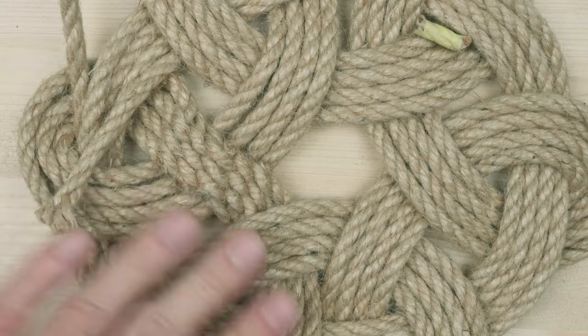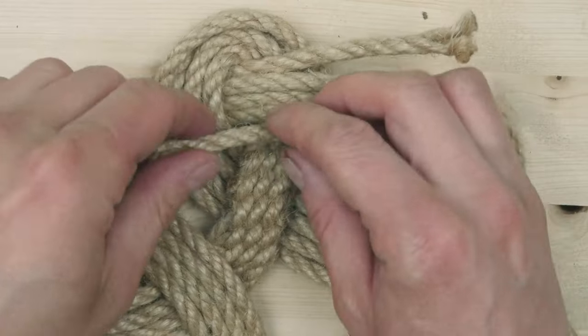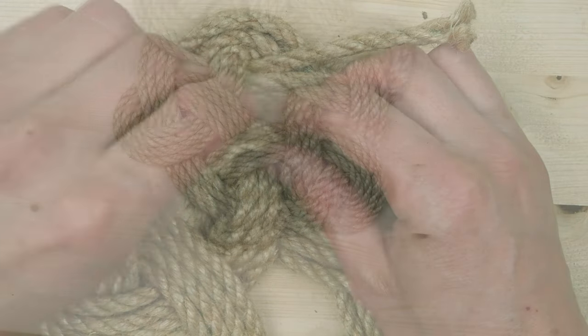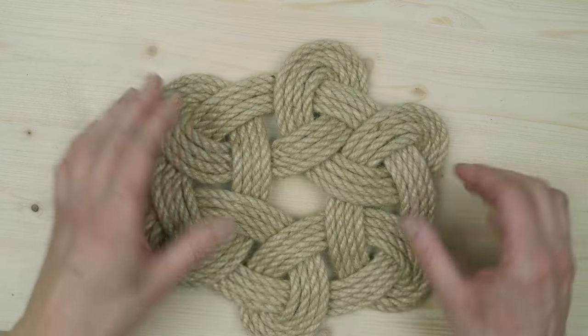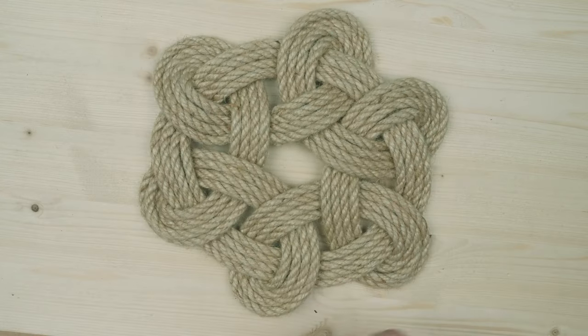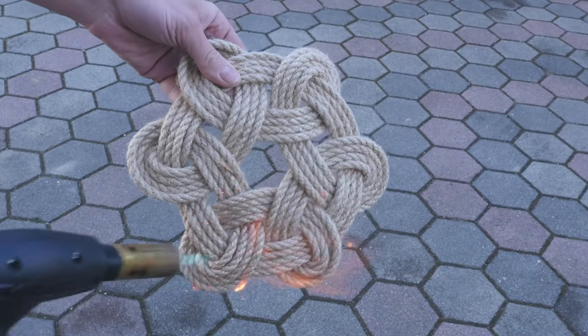Do the same thing with the other two ends. After doing both side splices, your mat is complete. Optionally, burn off the stray fibers for a cleaner look.